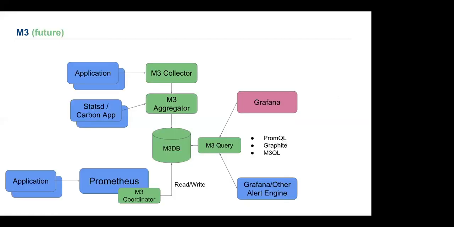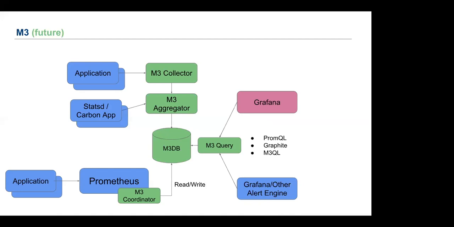So this is what we propose is the future, and which we hope will solve some of the problems. At the bottom is what I already showed, wherein if you have an application and the load is pretty low, you can still use Prometheus. You can use the M3 coordinator sidecar process. You can point it to M3DB. For queries, you can choose to query from Prometheus, or you can choose to use our M3 query service, and it works for you.